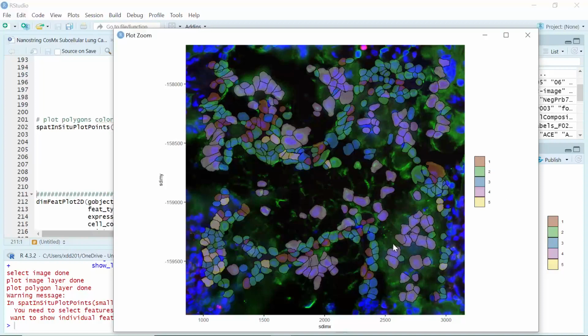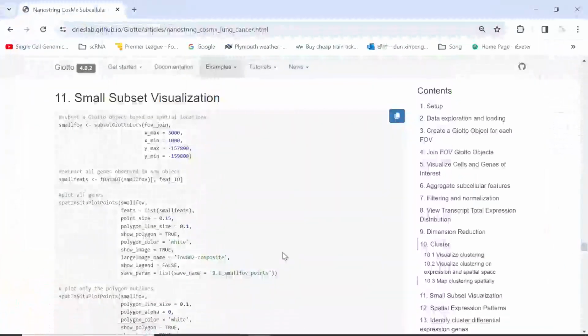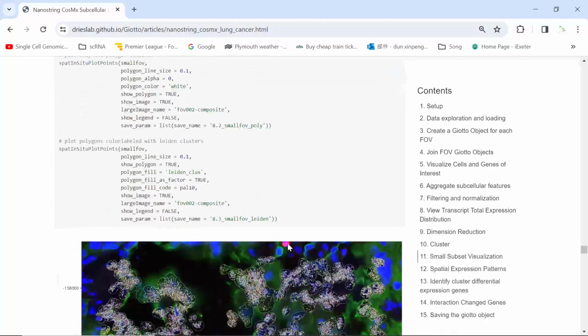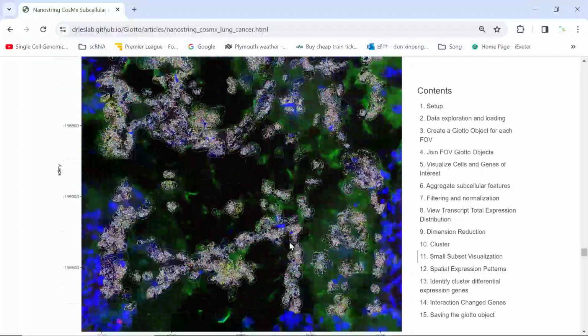So this is for today's demonstration. You can have a look at the online tutorial because the online tutorial has more demonstration. Because we already analyzed the object, you can just use the analyzed Giotto object and run other code in the online tutorial. So I'm going to stop from here.